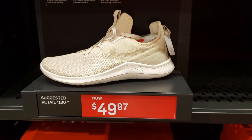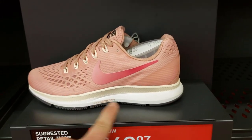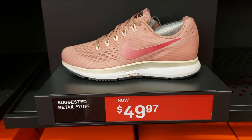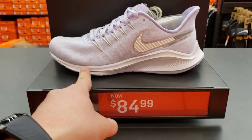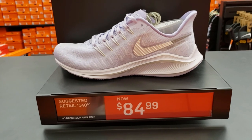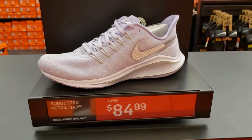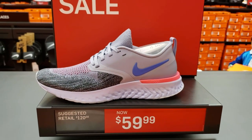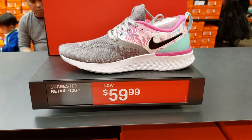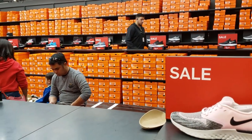Got some training sneakers in this aisle — not much interesting. Pegasus 34s — these are like super old tech. They got a little zoom pod in the front and air zoom pod in the back, but not the full zoom like the Pegasus 35 or 36. So they're cheap, but not the greatest tech. Volmero 14s have a lot better tech — this has React instead of Lunalon, plus a zoom air pod in the heel. The Odyssey React 2 Flyknits — hella good price, full length React, super comfy. These were at the last outlet too.